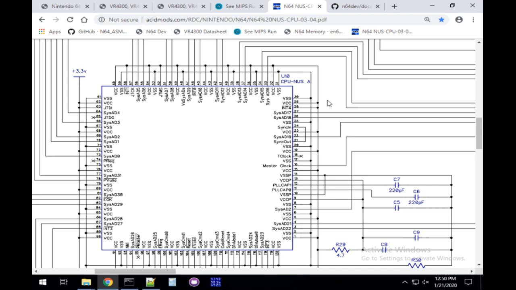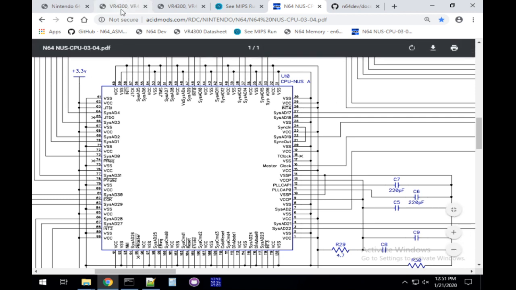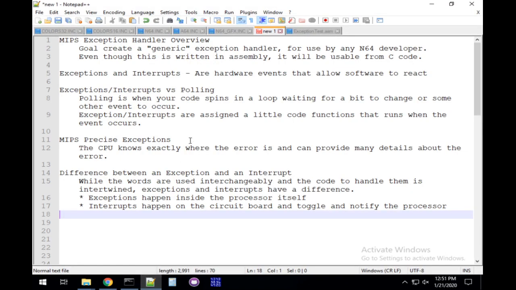So technically those pins will work, but you're going to have to get out a soldering iron, melt the solder on the pin, lift it up and tie a wire to it, which is more involved than what most of us want to do. But we'll see that it's not that hard to account for those, so that somebody else could do that and use our exception handler for that. So that'll be kind of interesting. So let's see.